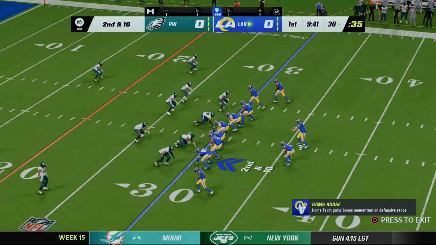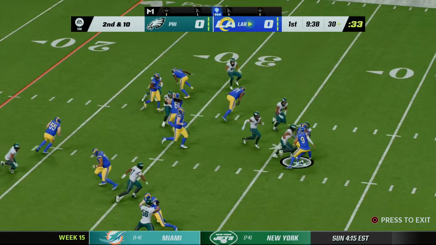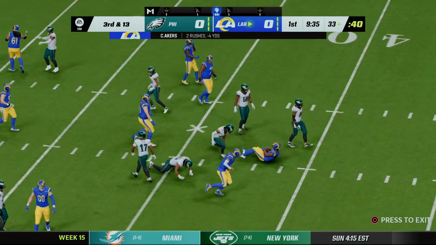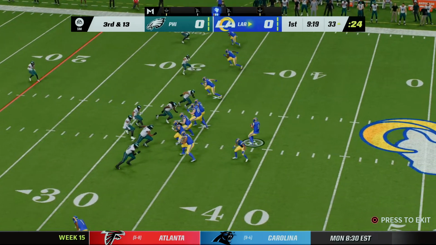2nd and 10. Stafford out of shotgun. Cam Akers in the backfield. It is a handoff to Akers, and once again hit in the backfield, going nowhere. That was rookie Thomas Daniels that blew that play up actually. Now 3rd and 13 from the 33.